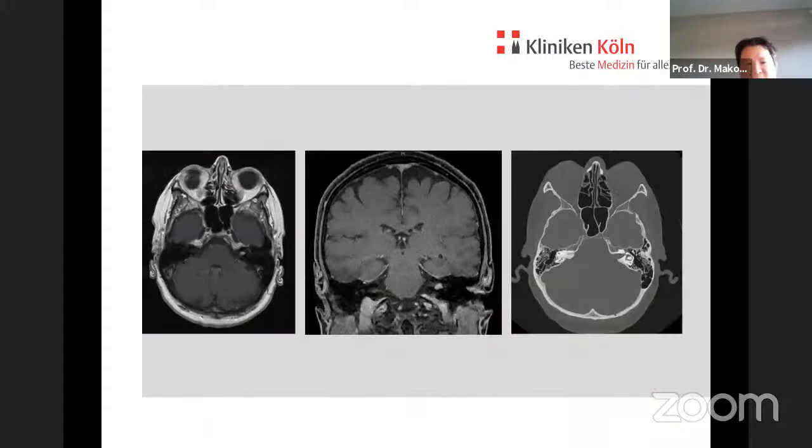So just one example of a patient with a very small vestibular schwannoma. I don't know if you do surgery on small vestibular schwannomas in Indonesia. The philosophy for this is, of course, very different. And I have to say that surgery for these kinds of tumors in Germany is also getting less and less because of the rise of gamma knife and radiosurgery. There is also a good argument to just follow the patients. You do not essentially have to do surgery to remove the tumor because it's not life-threatening.